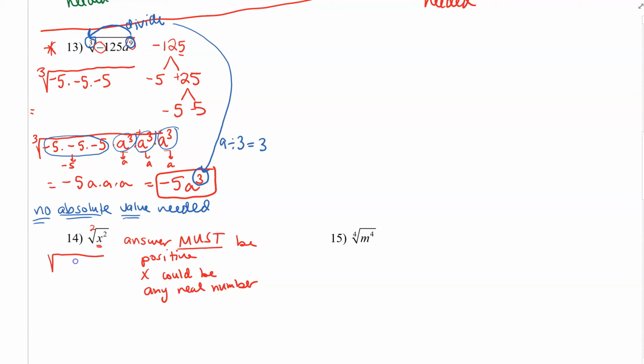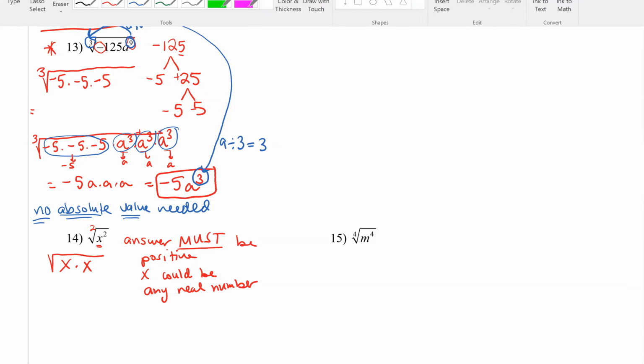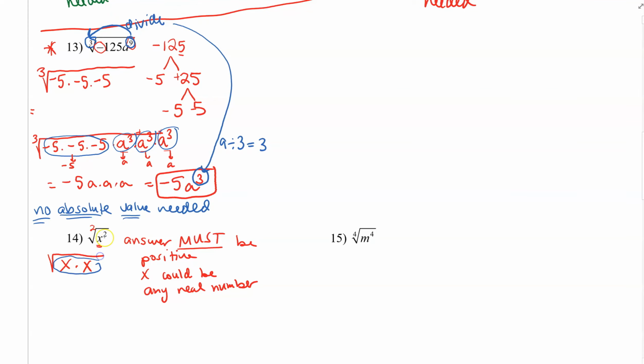But let's look at what we have here. We have x times x under the radical sign. So that's a perfect pair, right? This is a perfect square root of a square. We could divide, right? 2 divided by 2 is basically going to leave me with just 1x. The square root of x squared is equal to x to the first power. But that's a problem because that x that we talked about could be any real number. It could be a negative number, and we're just letting that be the answer to this principal square root, which must be positive.